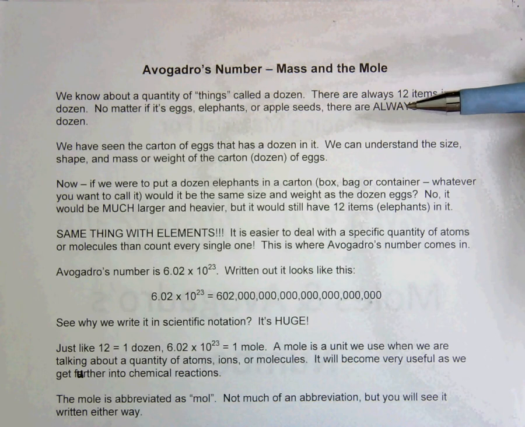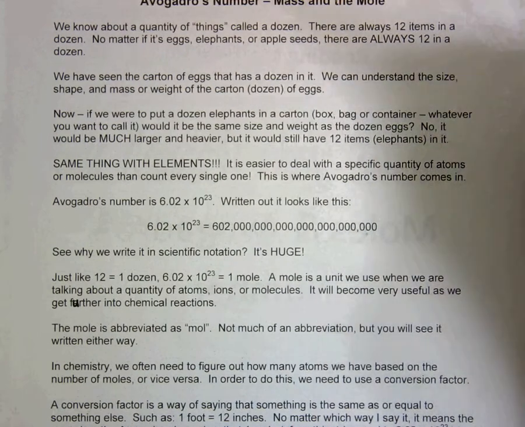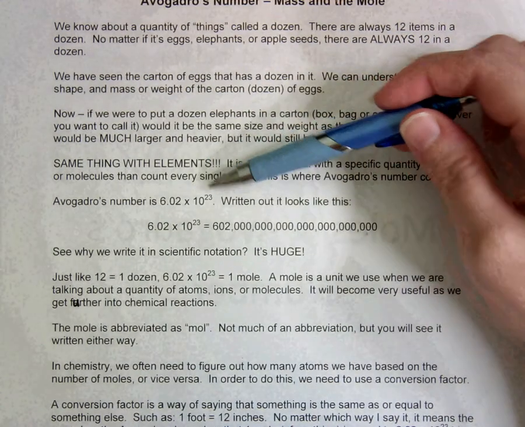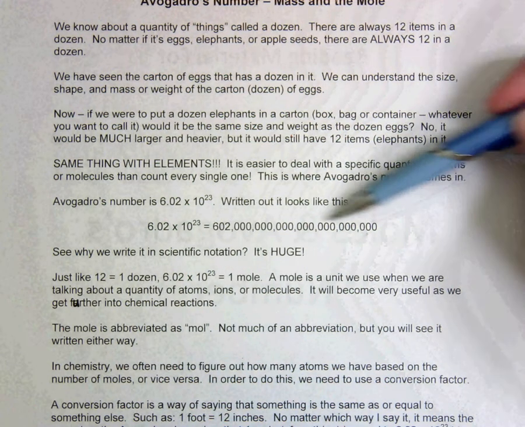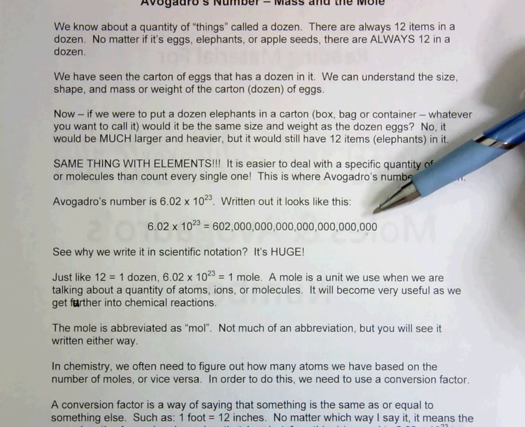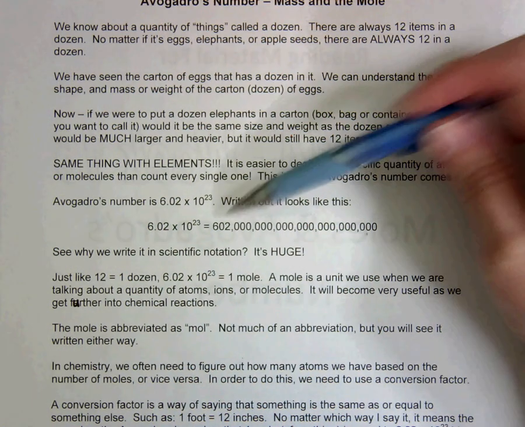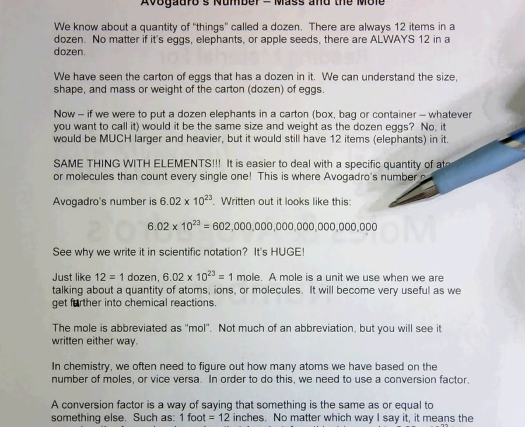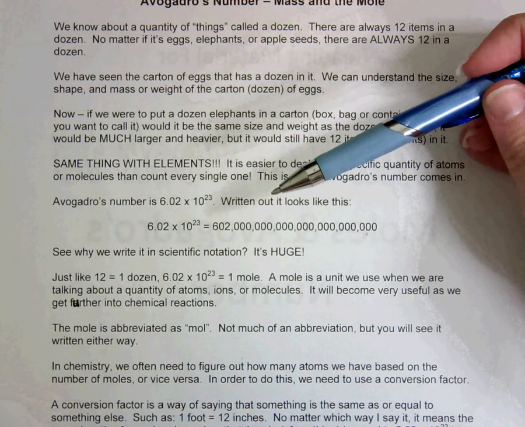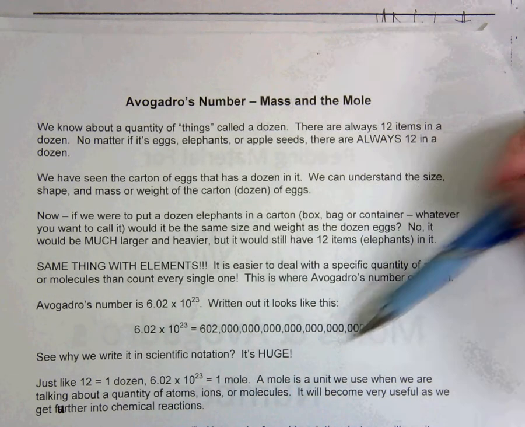When I'm talking about Avogadro's number and a mole, it's always 6.02 times 10 to the 23rd of something, which is this giant number here. It's a lot easier to say I have 1 mole of something, or Avogadro's number of something, rather than saying I have this. That's huge. I can't read all that. So you're using the word mole just to represent a very, very large specific number of something.